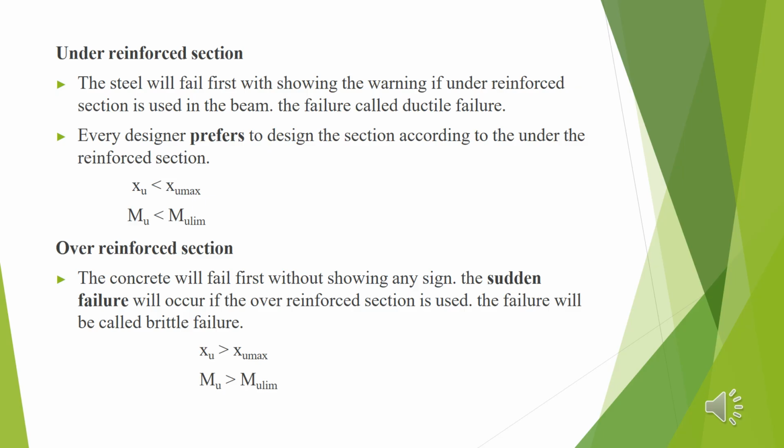But concrete, as far as is concerned, 1000 mm square is required, so 1000 mm square is given. So if there is a failure, it will suddenly fail. It will fail first before your steel. So this sudden failure is a brittle failure, and this should be avoided as far as possible. If brittle failure is happening in buildings, it is not a very good sign, and this may lead to loss of life and property. So this over reinforced section is not generally provided for any sections.